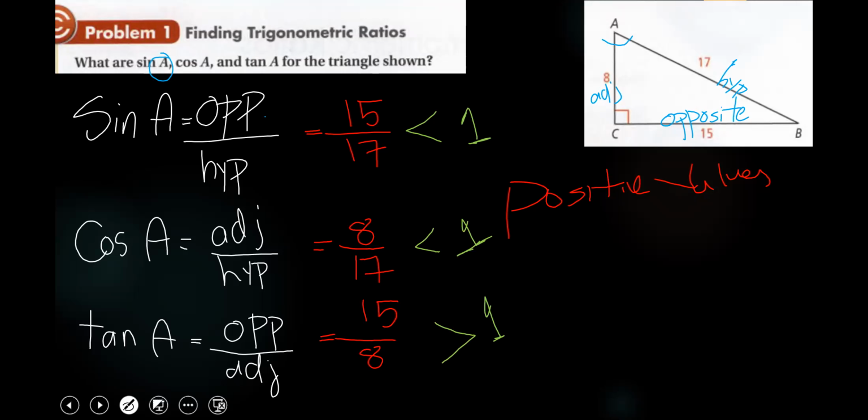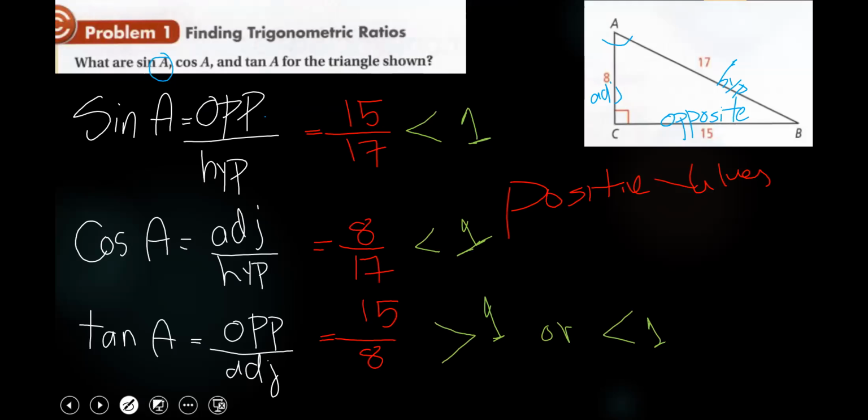Okay? For sine and cosine, if your answer is like 12 over 6 as an example, this is incorrect. It must be less than 1 for the sine and the cosine. Tan could be greater or less than 1. It can also be less than 1, and there's no problem with tan. But for sine and cosine, both of them must be less than 1.